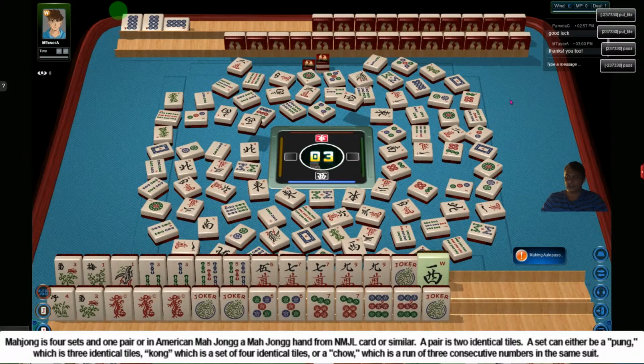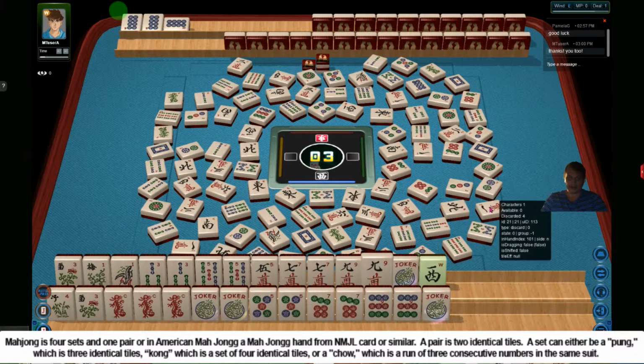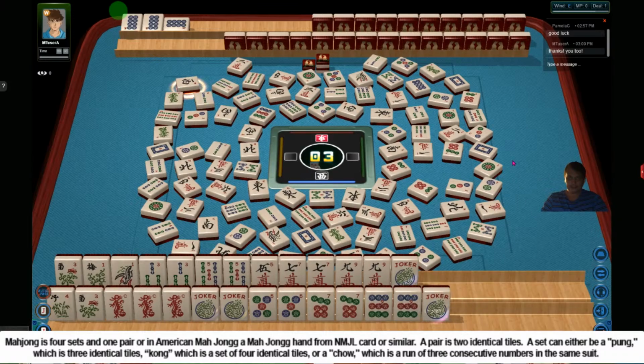Yes, with a 9 dot, yes, that's correct. I have a quint if I have a 9 dot, because 5 and 7 is not available. But also I have a quint if I get one dragon, the red dragon. So I'm waiting for that. Well, west wind. Only 3 tiles left, so I really don't have room to wait.